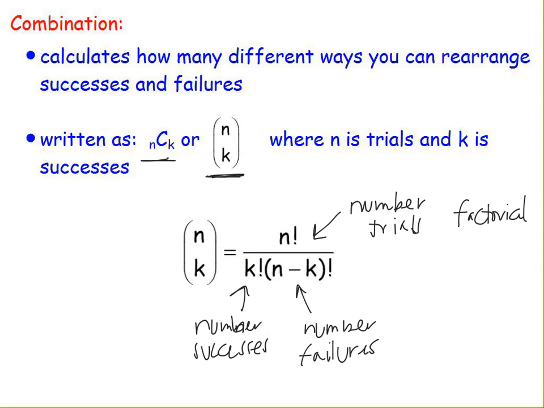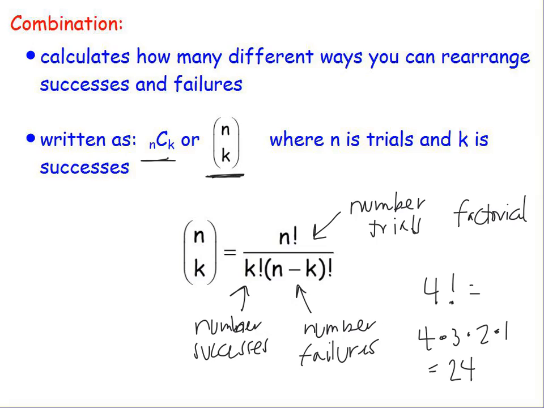So this factorial thing, let's say for instance the number is 4 factorial. What that factorial means is you take the number you're given, 4, and you multiply it by every number below it down to the number 1. So 4 factorial would be 4 times 3 times 2 times 1, or 24. So this little formula here, as much as it is different, we've never seen it before, I'm not asking you to memorize it. I'm not even asking you to know how to use it. I'm going to show you how to use the calculator, and we're going to leave it at that.